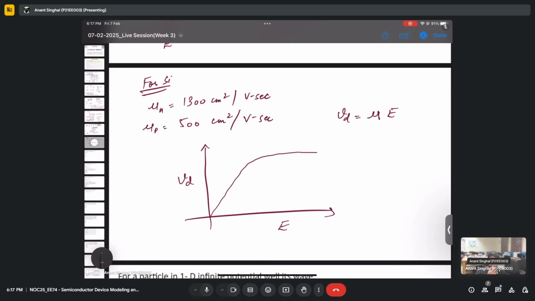Yes, something like that. Can you tell why this saturation happened here? Since you have already told that it will look like this, and this is correct. You see there is a linear relation here, so Vd should increase with electric field, but there is some saturation happening. So again the question is why? I have just explained, I mean, I have given a very basic knowledge about it. Any idea, anyone?